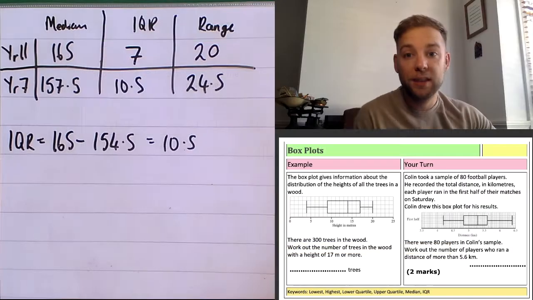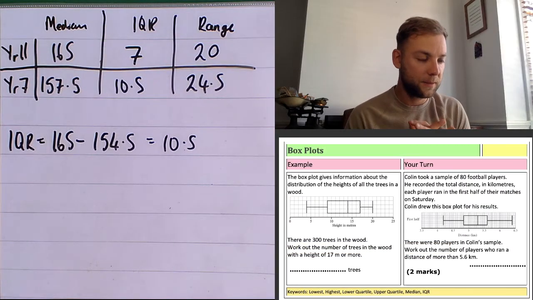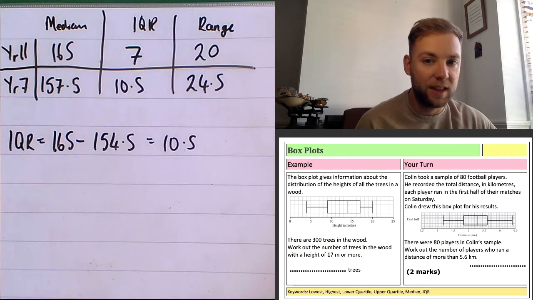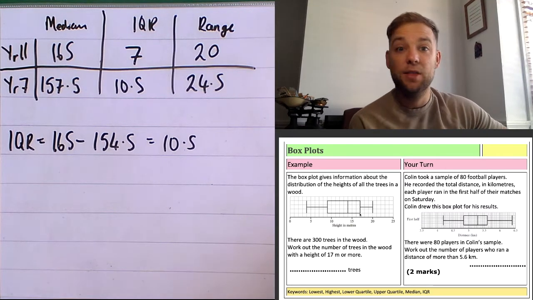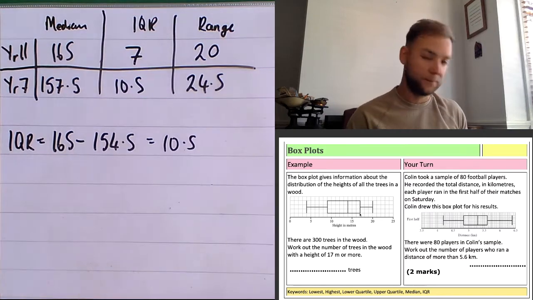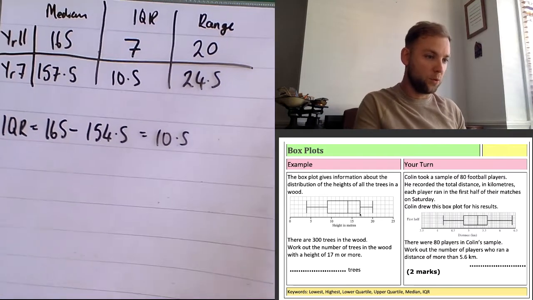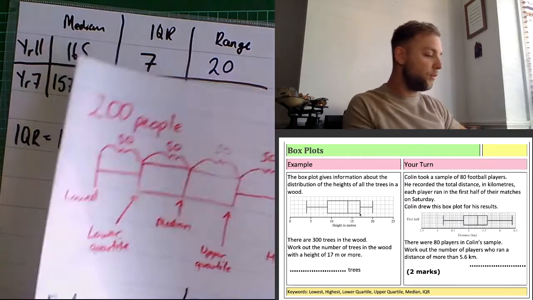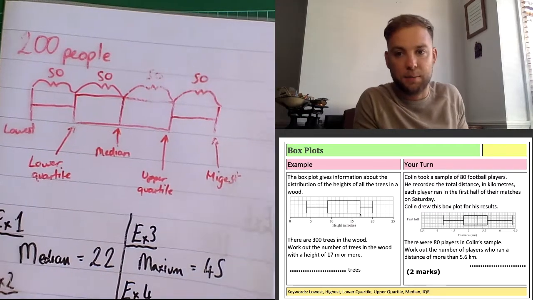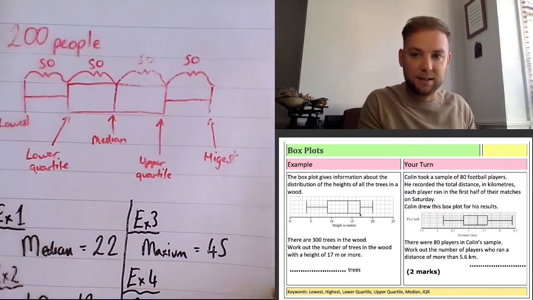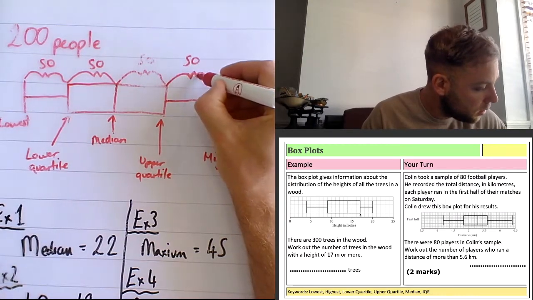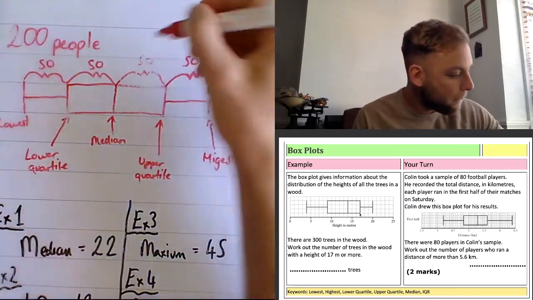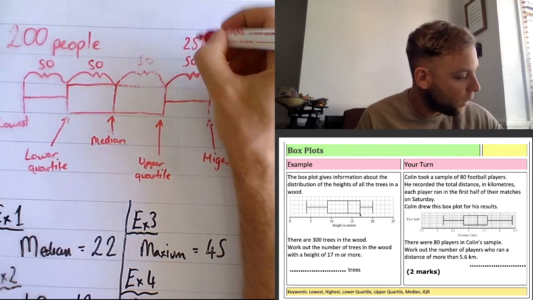Now, the thing that we need to spot with this is that 17 on this diagram here, if I look here, 17 is the upper quartile. Okay, 17 there is the upper quartile. So we have to think about going all the way back to this part here. If we know this here, we said that this was split up into 25%.